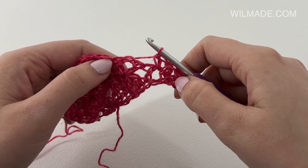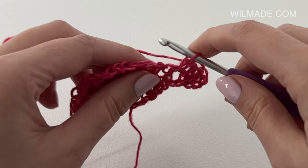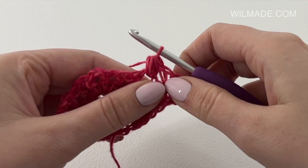And a flower is made by working 5 puff stitches and 4 picots, and I will now show you how to do it. So you yarn over, insert your hook, pull up a long loop, yarn over, insert hook, pull up a loop, yarn over, insert hook, pull up a loop. Yarn over, pull through all loops on your hook, and chain 1 to finish the stitch. So this is your first puff stitch.